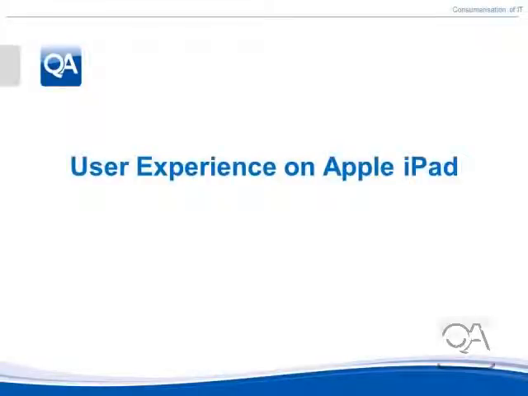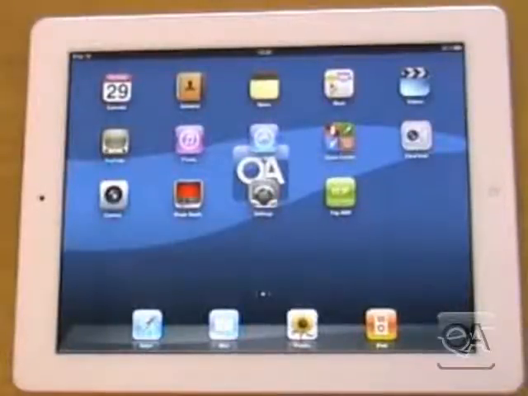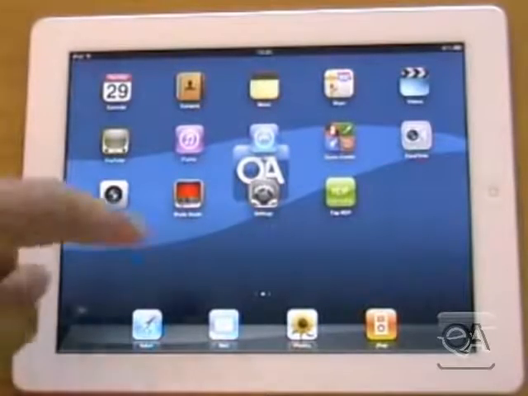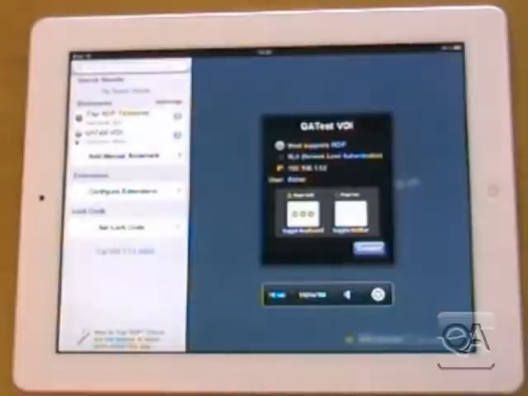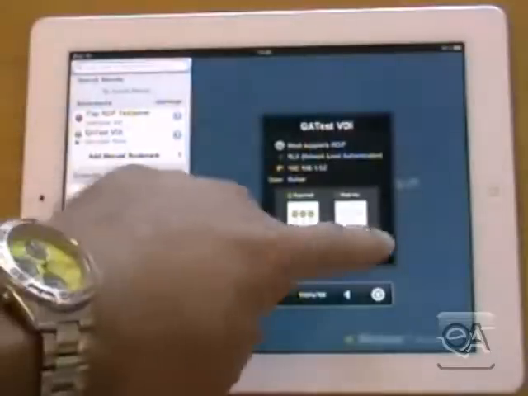Welcome to the video demonstrating the Consumerization of IT user experience when using an app on iPad. As you can see, we have a standard app on iPad here, standard desktop. The key thing here is we're using the iTap RDP client software. So already in here I have set up the association, so I've gone through and configured the RDP client software.